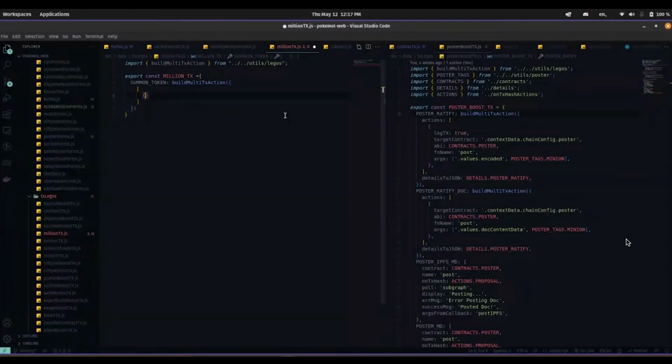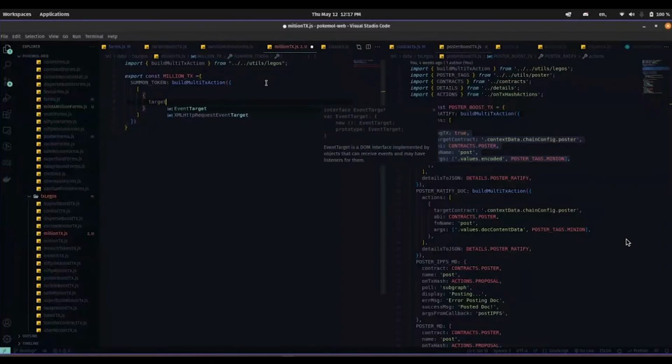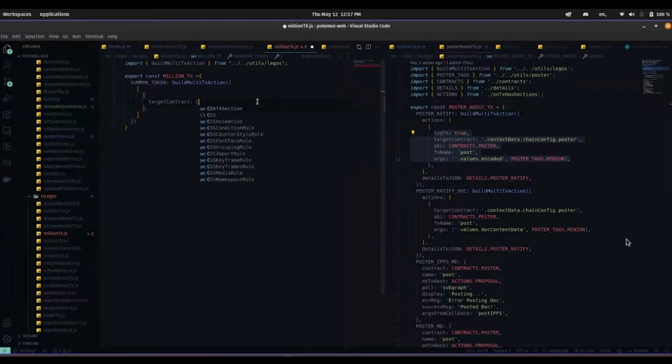So we have one action here, so not a whole lot. Just going to copy and, actually, no, I'm not going to do that. It's not good for learning. Target contract. Can I put this question to the crowd here, to the masses? What would be our target contract? Factory. Exactly.